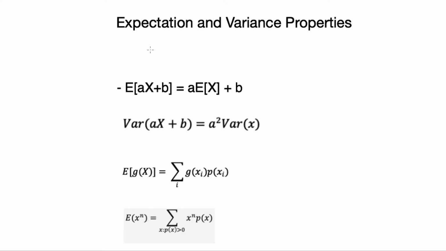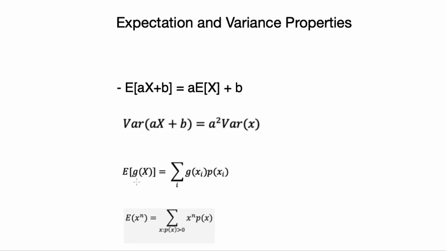However, the variance of X doesn't have the same unit as X because it is squared. Here are some properties of the expectation and variance. The expectation is linear because E of aX plus b is a E[X] plus b. However, the variance isn't, so the variance of aX plus b equals a squared Var(X). We can verify this by using the expressions of E[X] and Var(X).